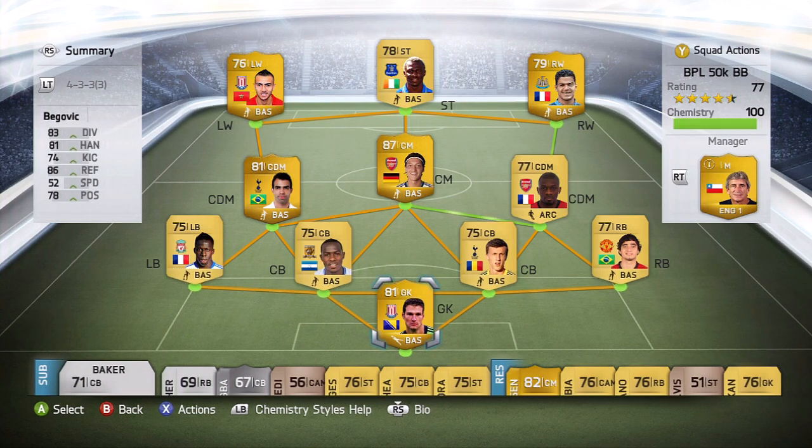As you can see, this is the team I was playing him in. This formation worked really well for him and he was just perfect going forwards, and he was always there to play his through balls to Kone and people.